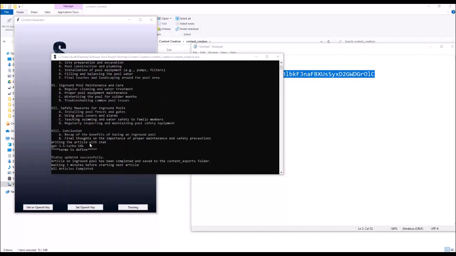Okay, now the article has been written. It takes, I don't know, between 5 and 10 minutes. Just depends on how quickly OpenAI is working as well, and the delays. And if you do get an OpenAI error, it will show here in the terminal. You'll see a bunch of coding mumbo jumbo here, but somewhere it'll normally talk about OpenAI not connecting or returning an error. If that happens, you can just close the software, reset your input sheet, and then start over.